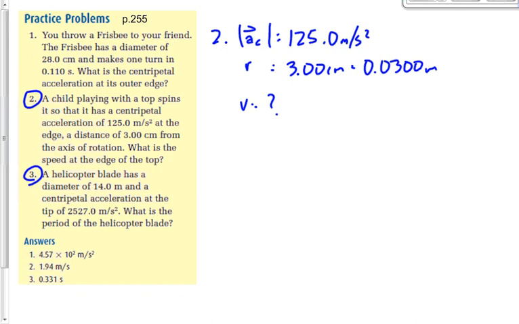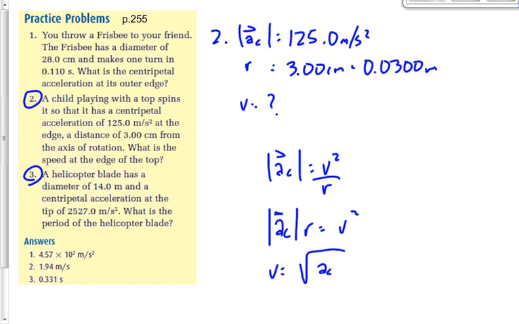We want to find the speed. Well, up until yesterday, to find the speed, you would have said v is equal to 2 pi r over t. But I don't have any information about t, the period, how long it takes this top to make one spin. So it doesn't look like that one's going to work for me. As of yesterday, I have this equation with speed in it. Since I have r and a, looks like that one's going to be the one that I use. Let's take the r out by multiplying. And then how do you get rid of the square? Square root it. So it becomes v is equal to the square root of a times r.